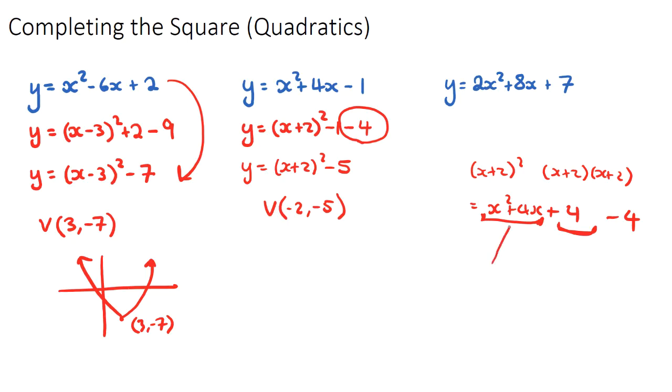We initially had this, we added the four to create a perfect square, but we need to subtract the four such that we didn't just add something to our equation. So that's actually what we're doing here. And in class, if you hear your teacher say, we're actually creating a perfect square, that is what we're doing.